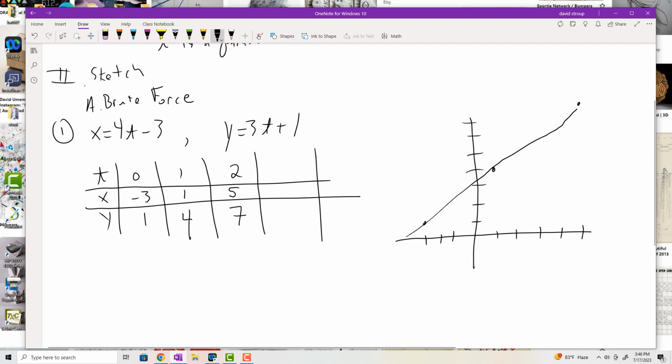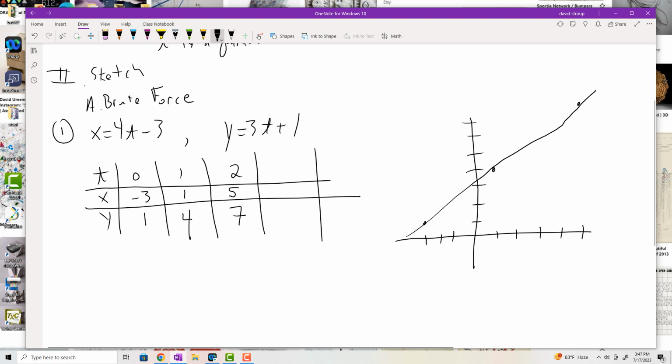One other thing, though, another advantage of this method is we can indicate a direction of travel. So you can imagine a particle moving around. We want to know it's going from this direction to this other direction, right? So you could be going in one direction or the other.